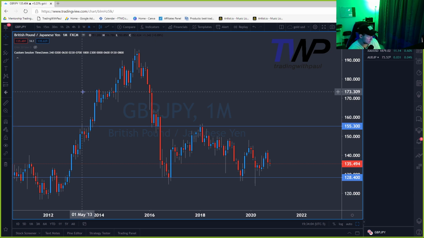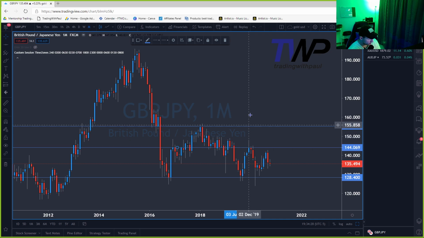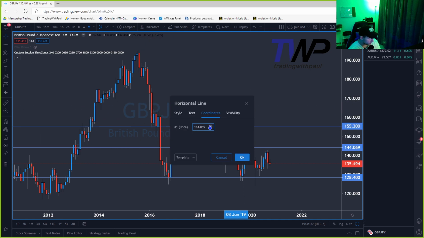All right, and then from here, I'm marking up some minor resistance levels and support levels, and I pretty much narrow it down. By the time we get down to the lower time frames, we already know how price is reacting to these levels on higher time frames and what to look for. Okay, so what level are we looking at? A more recent level, right there on the candle. And then again, rounding it up to 144,100.